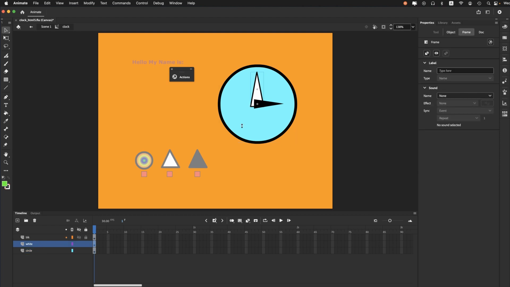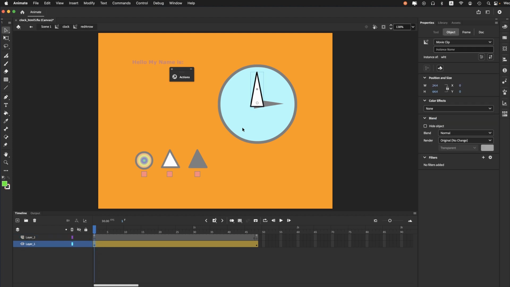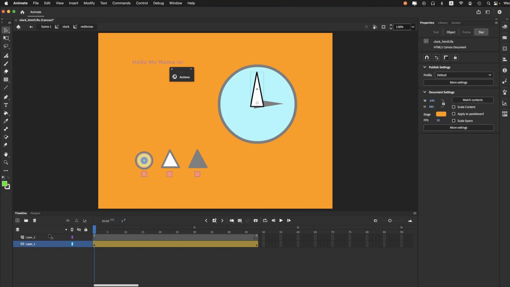Okay, let's go back up to the clock. On the white level, it's the white dial. And I just created, the dial has to be a movie clip so that you can access the frame properties here to create a rotate. That will work both on a motion tween as well as a classic tween. Okay, so you go there and 1 keyframe at the end for that full rotation.